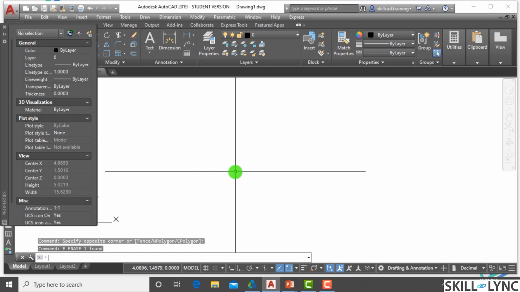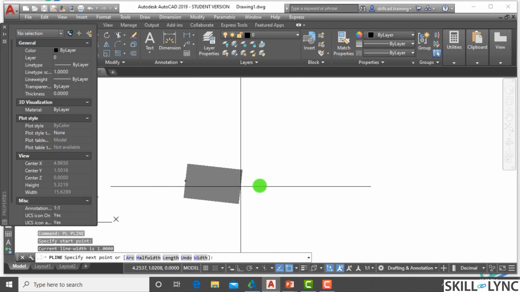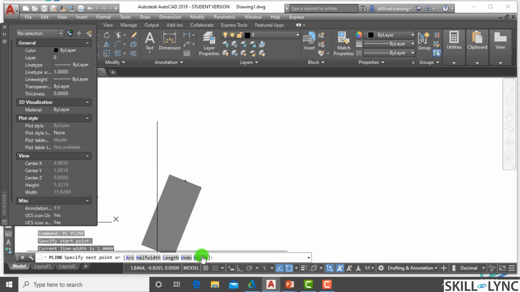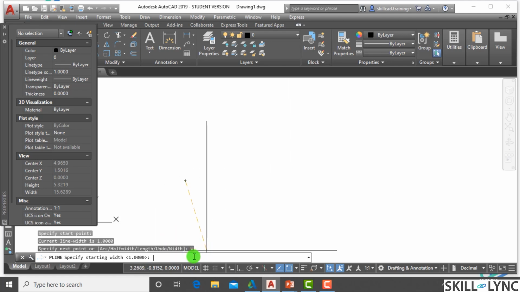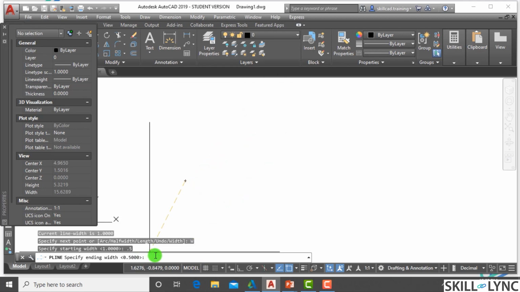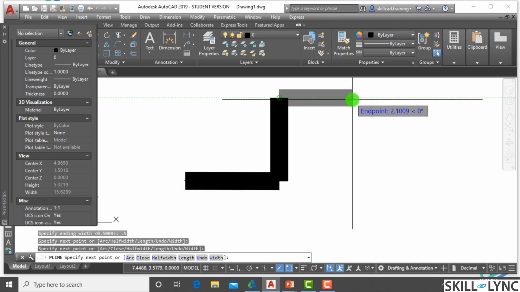It's just like radius and diameter of a circle. So if you do it with the polyline and give a start point, you see that it takes the default value of the last width that you had given. So here I am taking a width of, let's say, 0.5 units. Now the width is 0.5, half width would be 0.25, and for the ending width, let's say I'm taking 0.5 again, so half width is 0.25. Now this is a uniform line that will be created.